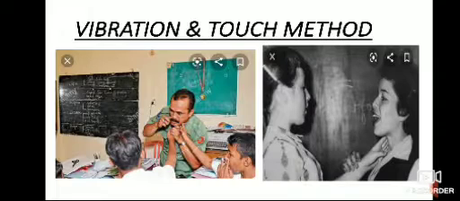One of these methods is the vibration and touch method. Teachers pronounce words. Children who are deaf and dumb are asked to feel the vibration by placing their hand in front of the mouth of the teacher. Children are also asked to feel the vibration by touching the cheeks and the throat of the teacher. They realize the nature of vibration through the sense of touch. Deaf and dumb children try to copy the teacher. They acquire the skill of producing sound through repeated exercises. However, this method is a difficult one and it needs specialist teachers to train the deaf and dumb.